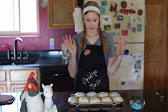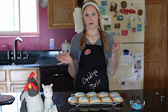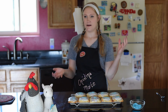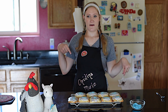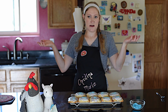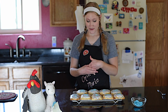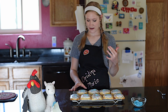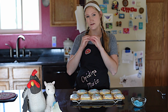So I made the second batch. I think they looked a little better, just a little more uniform. And then I froze them each for 15 minutes. I've said before, I don't have total control over my oven, so when she said 425, maybe it's more like 400, maybe it's slightly hotter, I don't know. Mine baked, I wanna say it was like 18 minutes, maybe a little bit longer. I think I might have underbaked the second batch, but they're still baked, they're just not as golden and crispy.